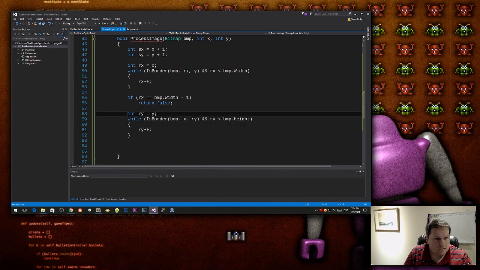Okay, and then we're going to do the same thing again. We're going to say if rx equals bmp.height this time minus 1, return false.